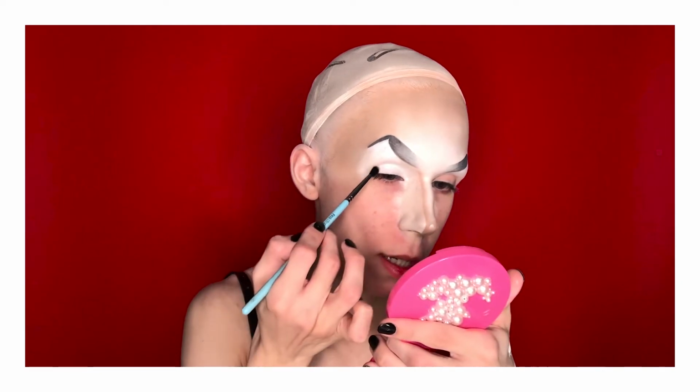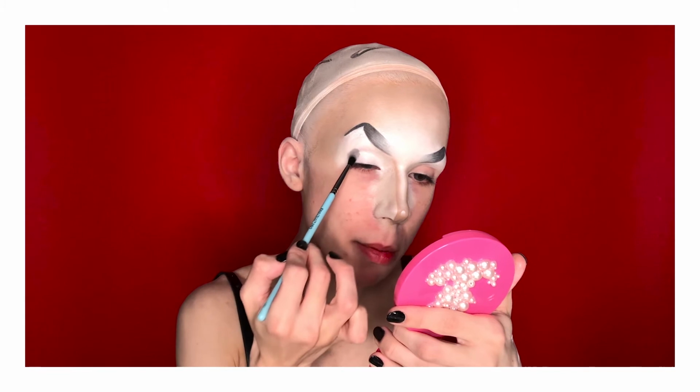Now I'm going to take my Kid & Co brush, I'm using 1.20, and dip into the second shade from the Makeup Revolution palette, and I'm just going to pack it on the eyelid in a rounded type of shape.